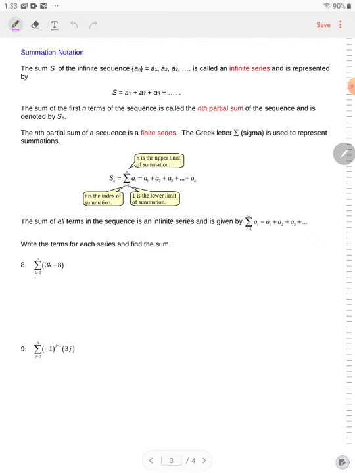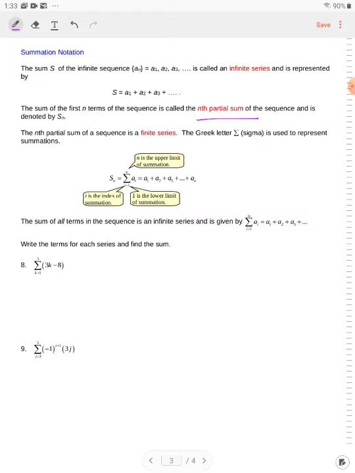All right, now we're going to look at a summation. A sum is addition. We're going to take a list of numbers, which is your sequence, and add them up. That's called a sum. So you have an infinite series that goes on and on forever, and you can only find a partial sum unless we have a geometric series that converges, which we'll talk about in another class.